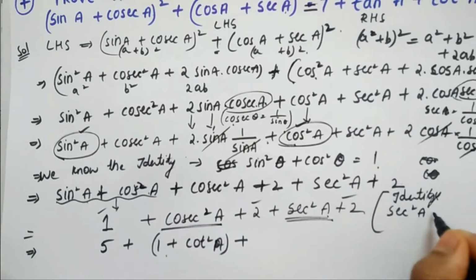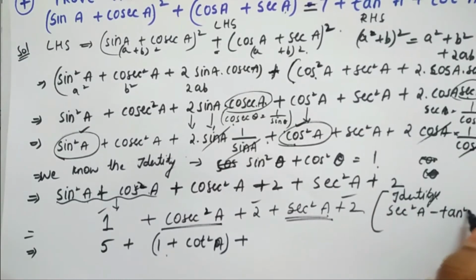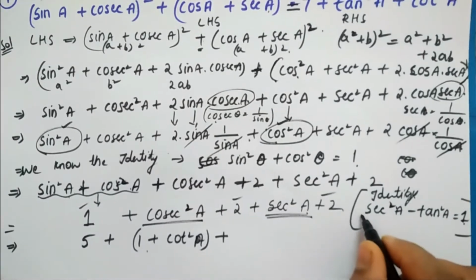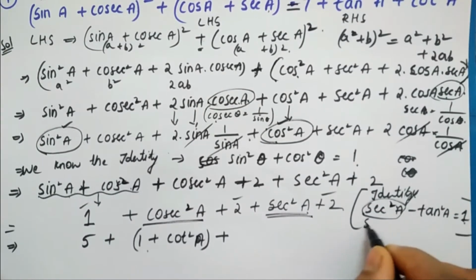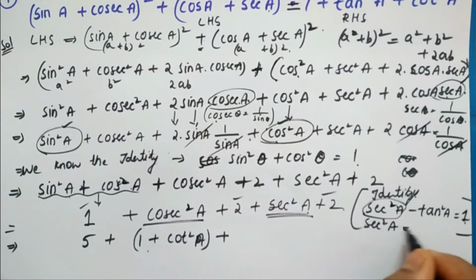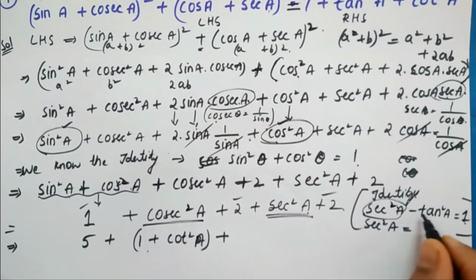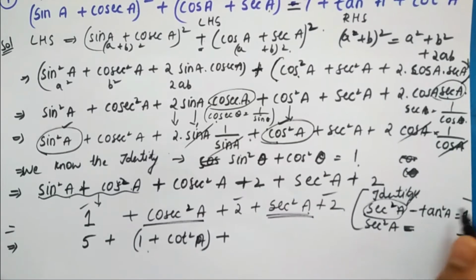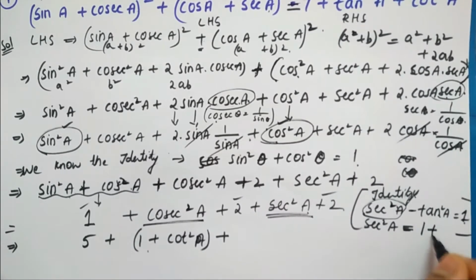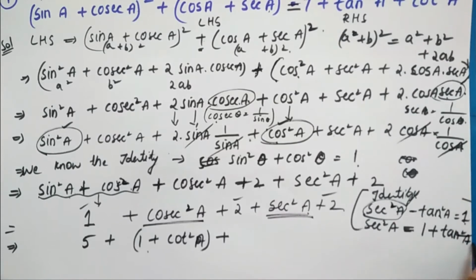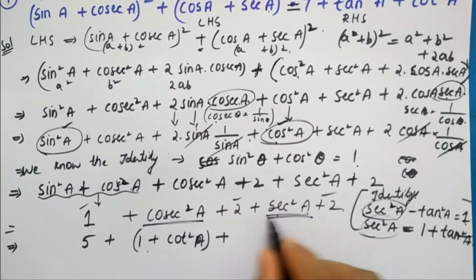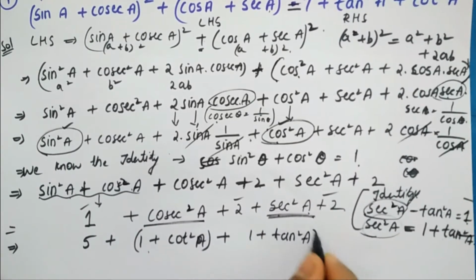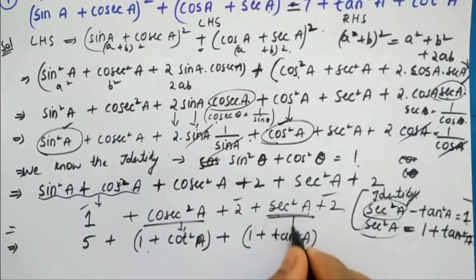Okay, secant square A minus tan square A is equals to 1. Okay, this is the basic identity, but we need to know secant square A, right? So we are keeping secant square A as it is here, and we are shifting this tan to the other side of the equation. It will get minus tan square will be changed to plus, 1 plus tan square A, right? So this secant square will be replaced by 1 plus tan square A, right? This is the cosecant value, this is the value.